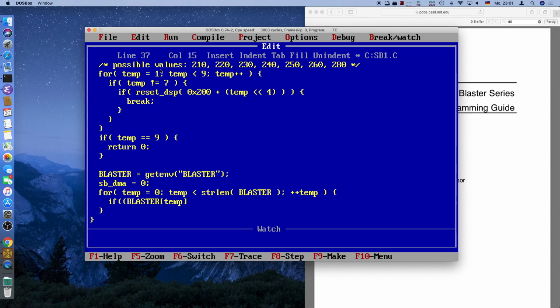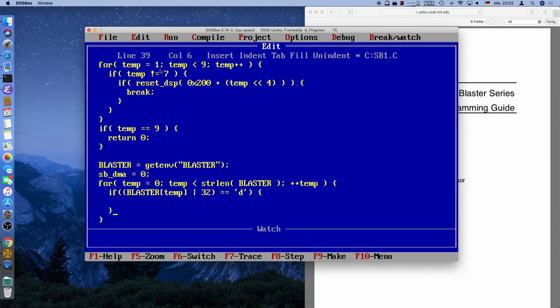and well, we could write something like this, but people could also use the lowercase d, so we can write it with an or and do the same comparison again. Or some very nice trick actually is to bitwise OR with 32, which works in the ASCII character set just fine. And this is not my idea, this is from the example Blaster programming code. But I do like that this trick actually works. This basically ignores the bit at position 5, because that's the only difference between D and d.